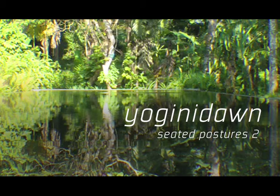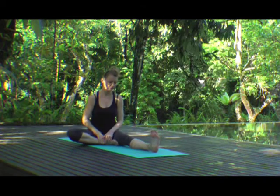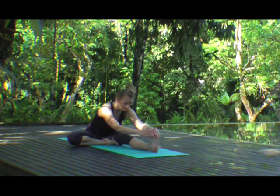Starting off sitting on your mats with your legs lengthened out in front of you, taking your right foot to the inside of your thigh, and as you inhale, squaring your breastbone with your shin, your arms out, exhaling into forward bend.